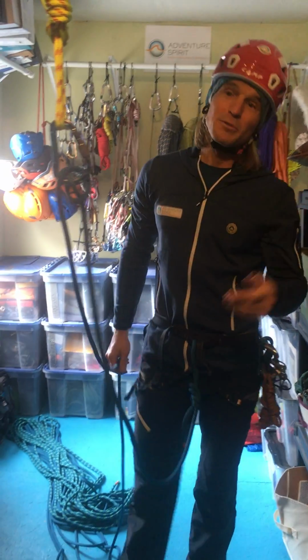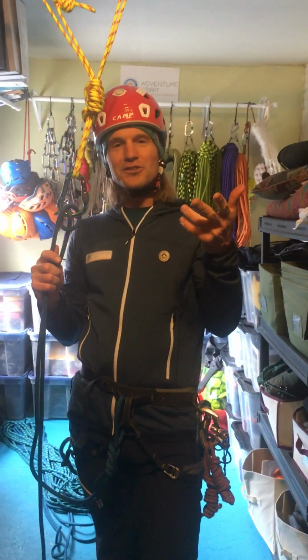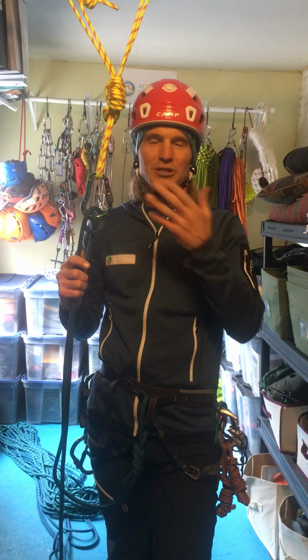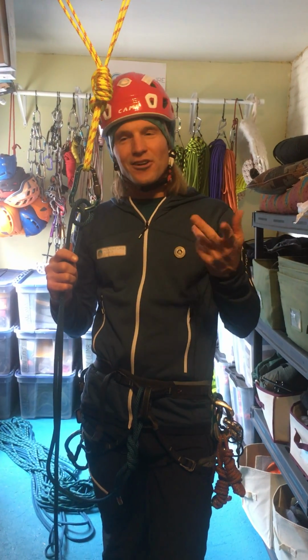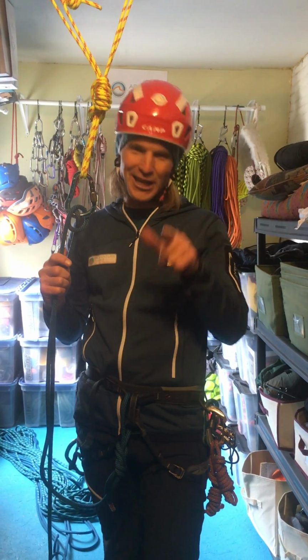So those are a few tips about the Munter hitch. We covered the reasons you'd want to use the Munter hitch. We talked about the air Munter. We talked about building it on a carabiner. And we talked about some of the particularities of the function in braking and eliminating kinking in usage. Later on, we'll do the Munter Mule overhand, but we'll get there next.